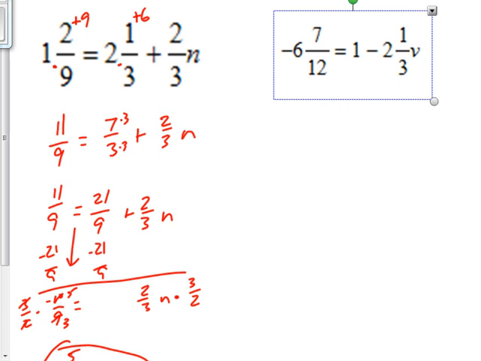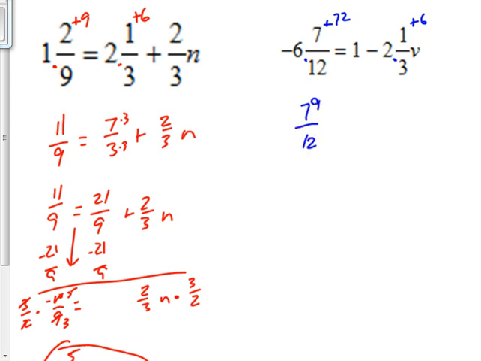Okay, now this one here, you can go ahead and try to get rid of that box there. Okay, now this one here, we go ahead and multiply 6 times 12. When you do that, 6 times 12 is going to be 72. So we actually have to add 72 to the numerator. And then we'll do 2 times 3, which is 6. So you got to add 6 to the numerator there. Now what we get here is 79 twelfths, and that is negative, because I have a negative right there.